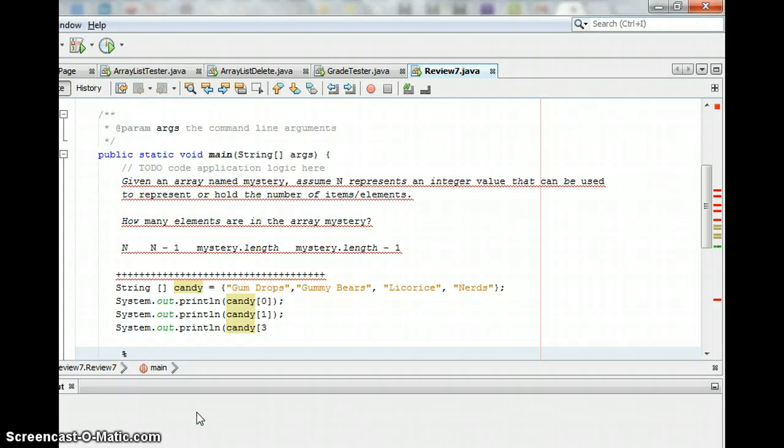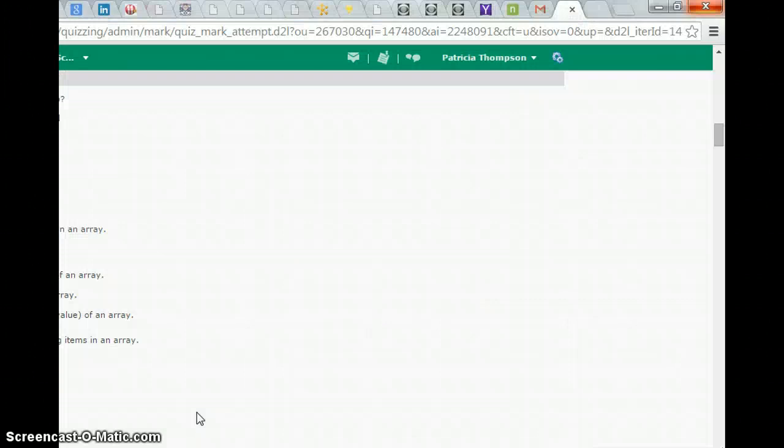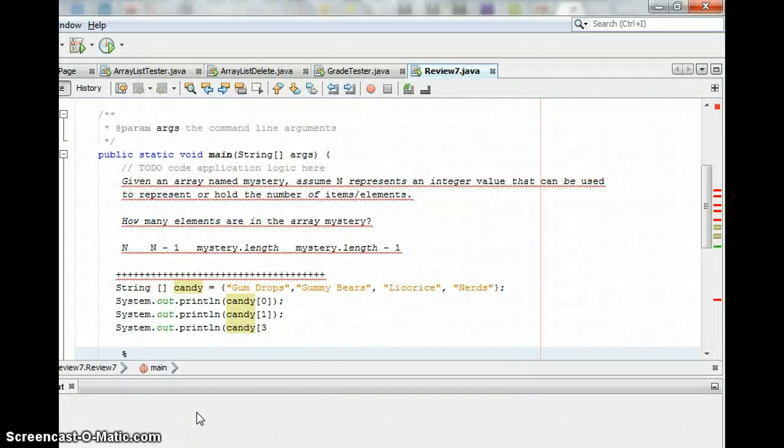You'll have some code maybe that's using an array, and you're trying to figure out where the midpoint of the array is. So you might divide the length of the array by 2 to try to figure out which item, which index number is the midpoint of the array. So if I have 4 items in an array, I kind of have a problem, because the midpoint is really not easy to find, right? I've got 1, 2, 3, 4. I divide 4 by 2, I get a remainder of 0. I have an even number of things.